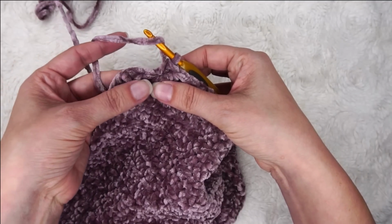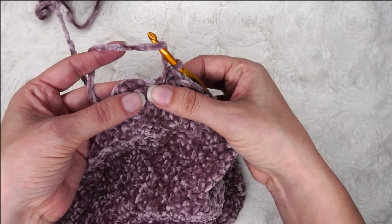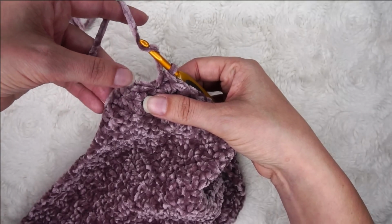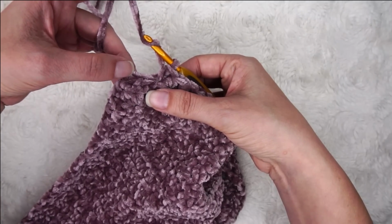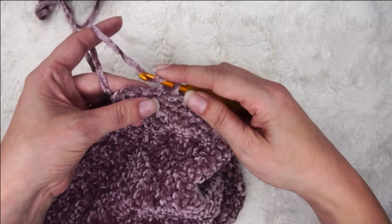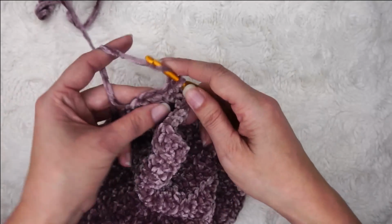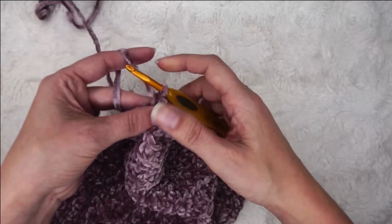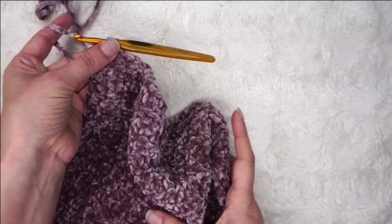These can kind of be hard to see where your decreases are. For me, I know that it's this one here and this one here. One of my testers found it helpful when she put a stitch marker in this one when she made it, that very first stitch of the row, so that she didn't keep going too far past. You could also count out the entire row, but this is my 43rd stitch, so this is the end. If you want to place a stitch marker there, it is helpful.